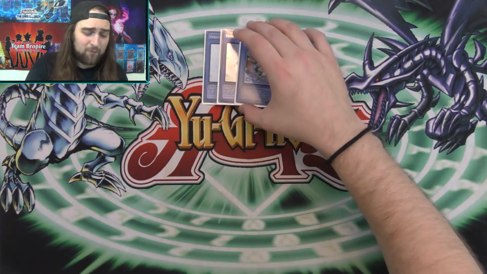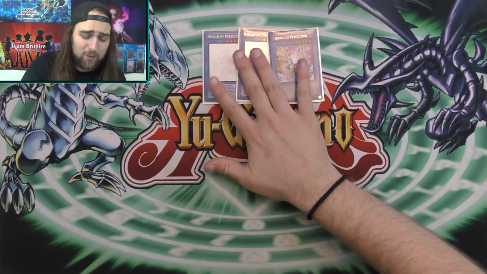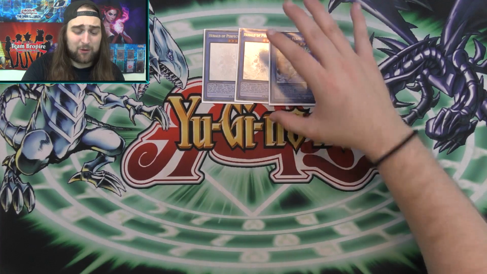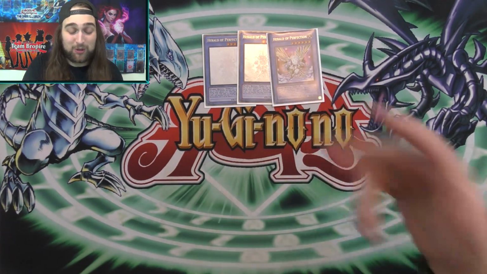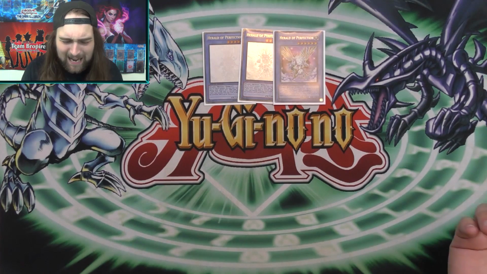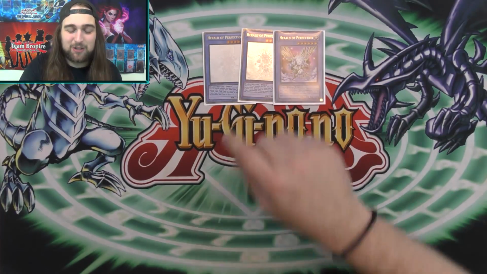Alright, so the deck starts off with 3 Herald of Perfection, of course, because this is the heart and soul of the deck. This is your main win condition. Your win condition is literally don't let your opponent play Yu-Gi-Oh! You get this guy on board, or 2 of these guys on board, or is this a guy or a girl? You know what? I don't even know what this is. But either way, you get like 1 to 2 of these on board.